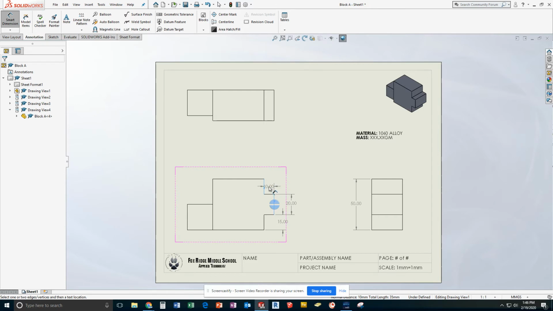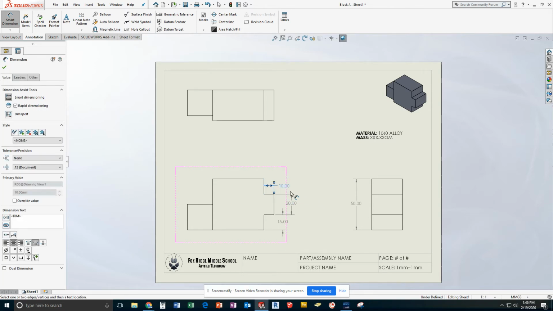Now, because the 10 millimeters won't really fit nicely inside, bring that to the outside so it doesn't overlap. I'm going to bring this one here, and you will notice that this says 50 millimeters. It's not that the numbers aren't sometimes duplicated. What it is, I don't want to show the height twice. This is just showing the width of that area. I'm also going to go ahead and show the width here as well as the height here.